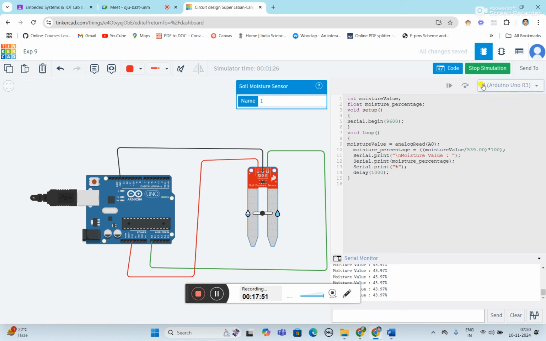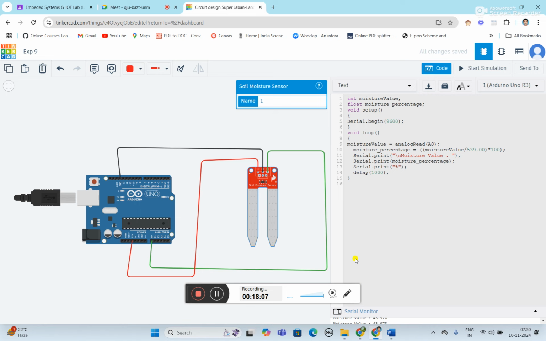Okay, if you want to edit the code, you can stop the simulation and put your cursor here and edit the program. In simulation mode you cannot edit the program. To check the percentage of moisture again, you always have to click the serial monitor at the bottom.